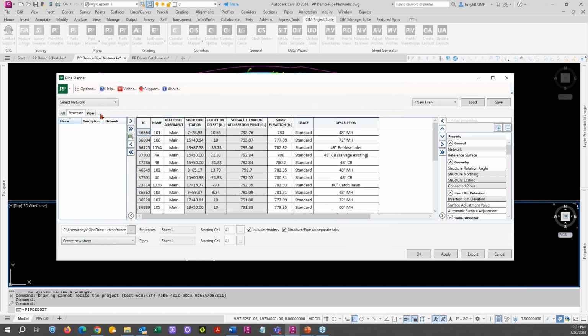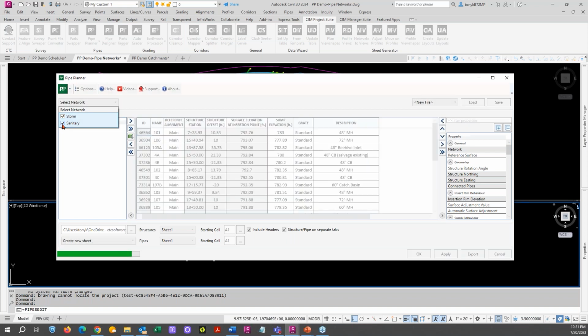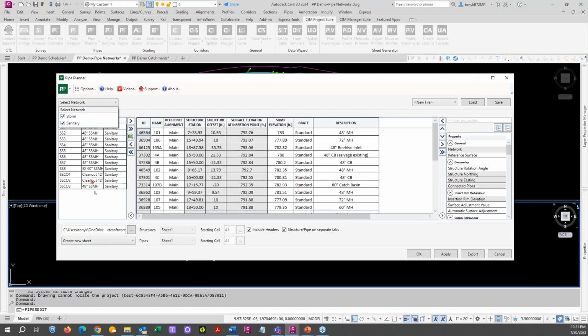So that's where it's going to go. And I talked about before the different networks that are available in here. If I had water, that would be available here. Soon to support pressure networks as well. So we can select both or not. I'm just going to leave it on the storm right now. So that's what we picked up on.